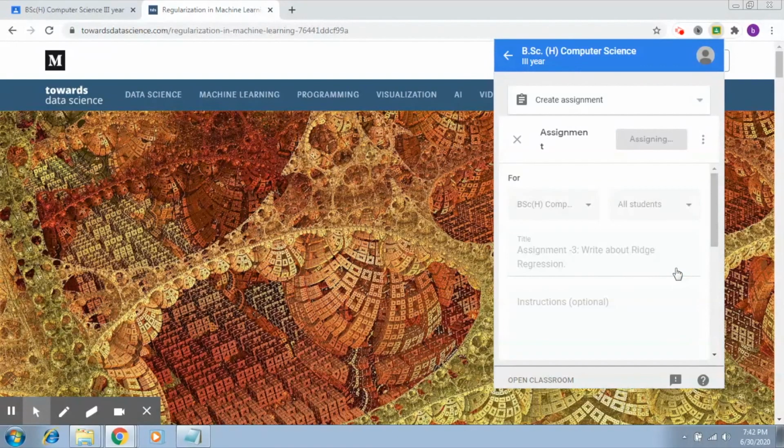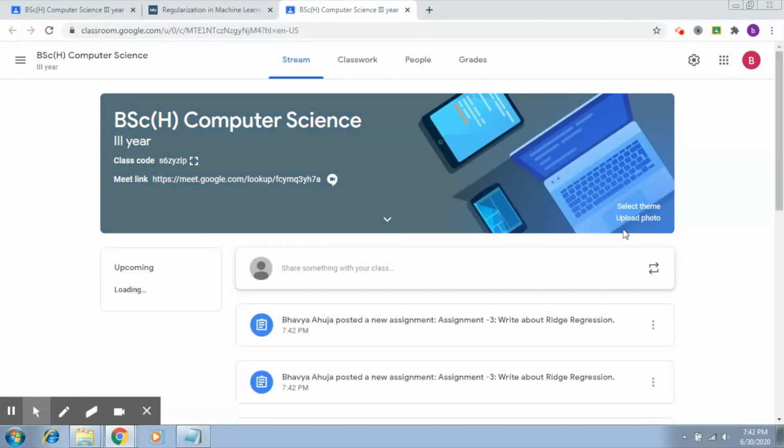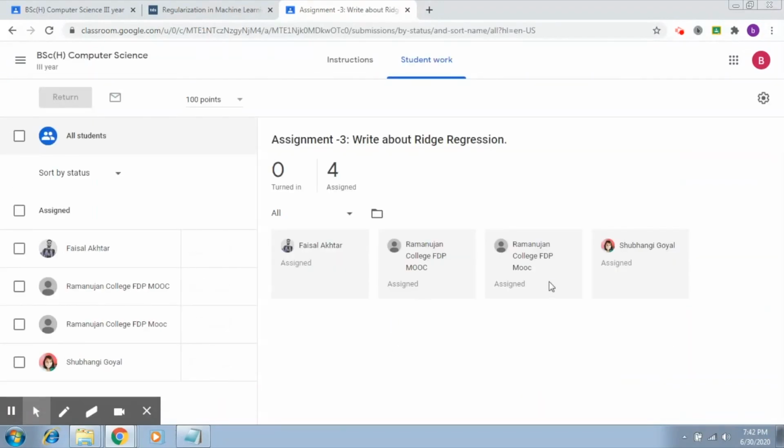So as you can see, you just did not need to go to your classroom. Right here, it allowed you to create an assignment based on this particular web page. And now this assignment will be a part of your classroom and sent out to the students, and they can just visit this particular link, which has been automatically added to the assignment, and submit. Now, if I click on view, your classroom page will open. And you can see that this assignment has been posted right here. So this was the simple way that you could actually use this link and set up an assignment on the basis of it.